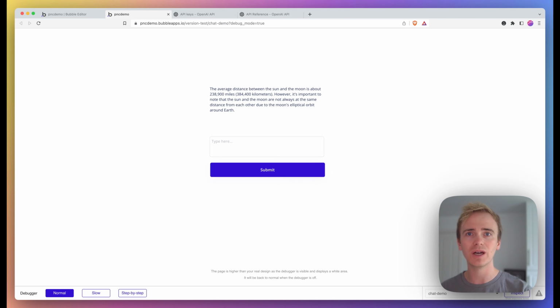That is how to add OpenAI, add the power of ChatGPT, begin to make your own ChatGPT clone even in a Bubble app without having to use a third-party plugin. If you want to expand upon this, we've got many videos in our back catalogue about OpenAI, ChatGPT, integrating it in with Bubble. You can really expand upon what I've just shown you here.